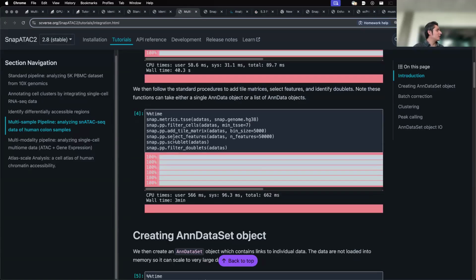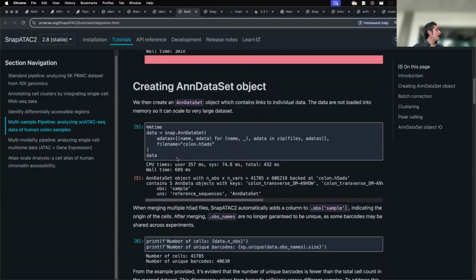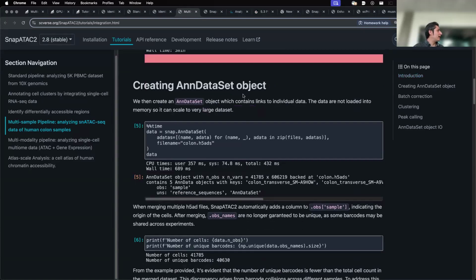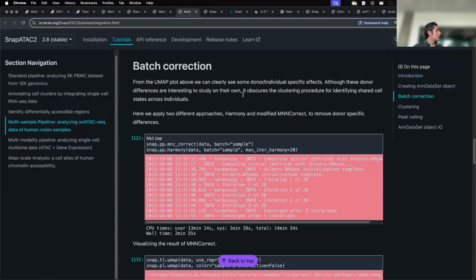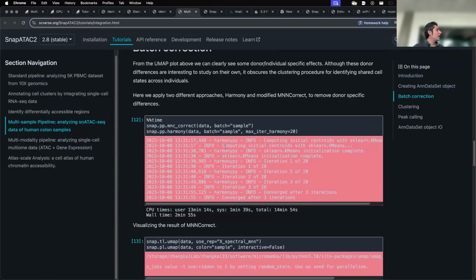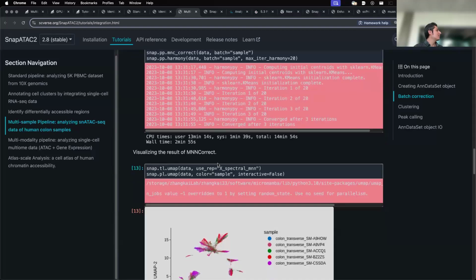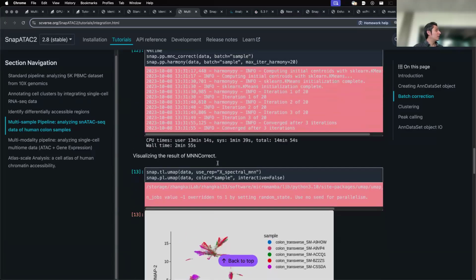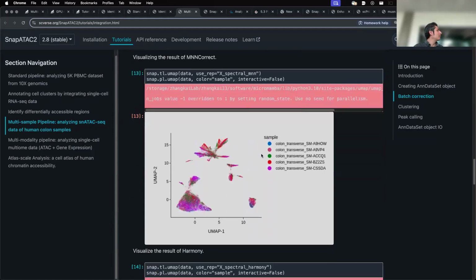This is the condensed version of the standard pipeline we've already gone through. It does so through that AnnDataset object that we briefly talked about. It also goes through batch correction, two different kinds, one being Harmony, the other being MNN correct. For the data sets we've been working through, I've seen slightly better performance off of MNN correct, but if Harmony works better for you, definitely use that.